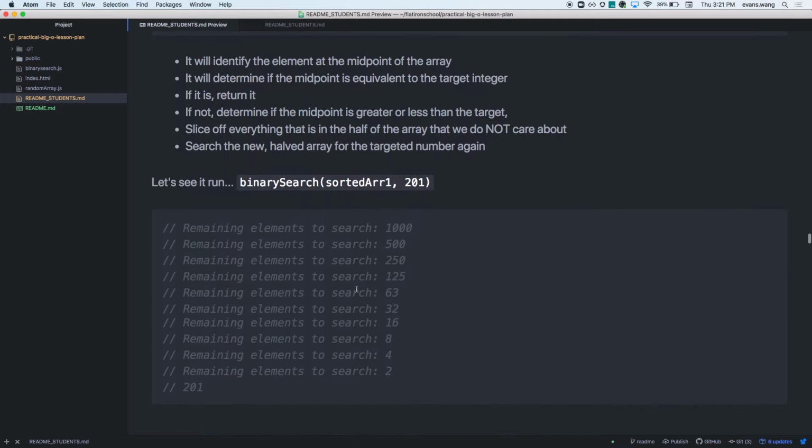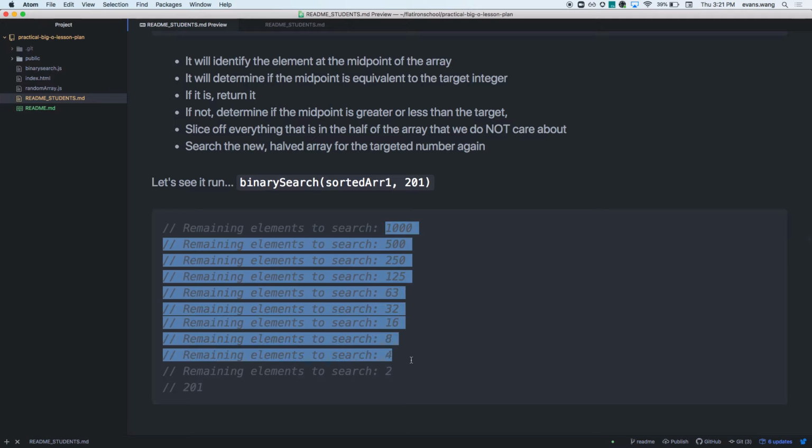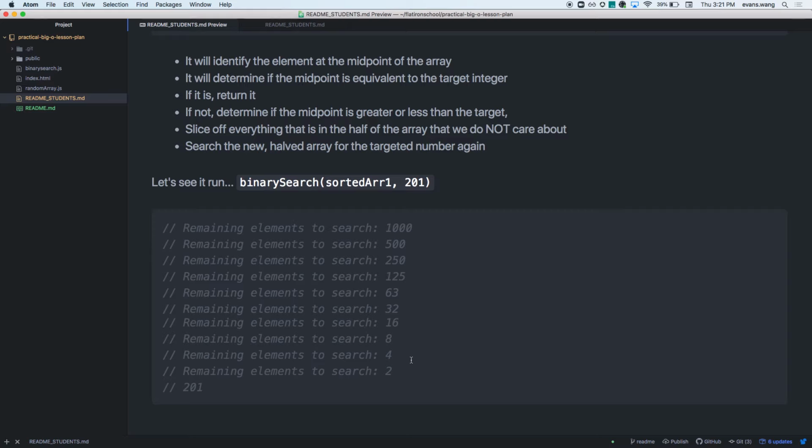But the idea here is if I put in a sorted array and I looked for 200, look at how fast it runs. There's 1,000 things I need to look through. I check to see if it's the top half or bottom half. Then I cut it in half and I only look at the 500. Then I look at the 250. Then 125, 63, 32, 16, until I get to 1, I see you. So it's always cutting it in half. It's running faster because it's sorted, because I'm cutting everything in half, because I know it's sorted.